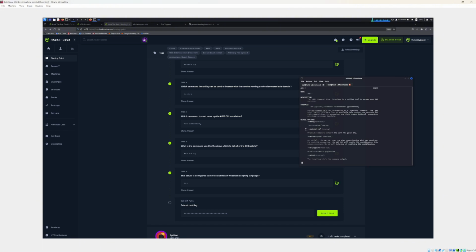So we need this endpoint URL to specify, of course, the URL we are connecting to. And then we need to specify something after that, because the problem with this URL is it checks everything and it's not specific. So we need basically AWS endpoint equals HTTP s3.thetoppers.hackthebox, and S3 ls is just a standard search.